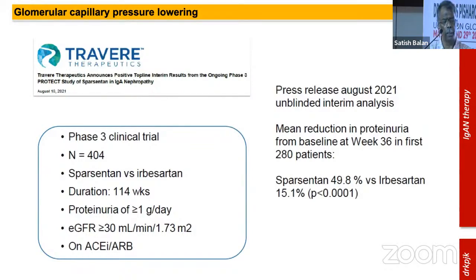And in any other glomerular disease, we have got endothelin, we have announced in the previous talk, the endothelin angiotensin II receptor blocker is there. So it's the PROTECT study. This is also an ongoing study. In any study, we are expecting a reduction in proteinuria, and sparsentan and atrasentan are also coming as aligned studies. These studies are going on. We may get the results only after 1 or 2 years.